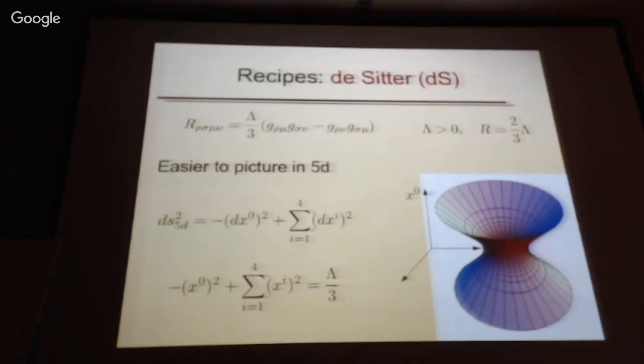The easiest way to picture this space type is by going to 5 dimensions. Just like, for example, when you have a sphere, you cannot picture it in 2 dimensions. The easiest way is to go to 3 dimensions and then put the sphere. Here, the easiest way to picture de Sitter, 4-dimensional de Sitter, is to go to 5-dimensional space. I just add an extra coordinate, so flat space in 5 dimensions. Then de Sitter corresponds to having a constraint, which is actually a hyperbola. Of course, I cannot draw the 5 dimensions, so I'm just drawing 3 of those 5, and then I'm putting a hyperboloid, a generic hyperbola.